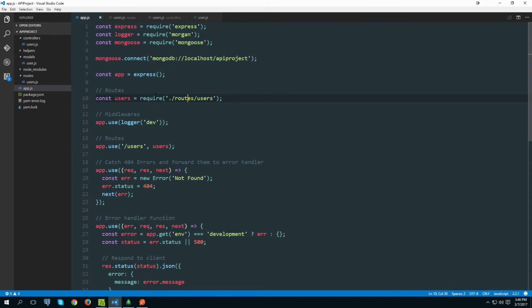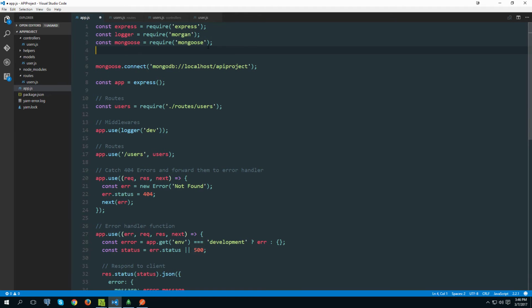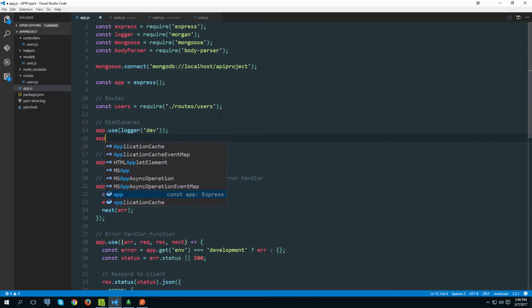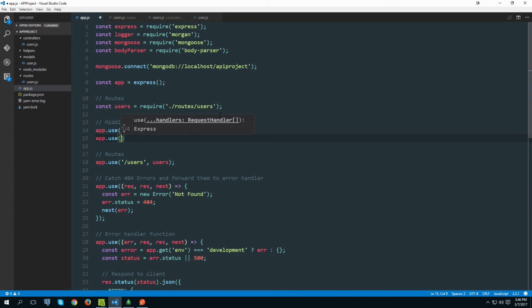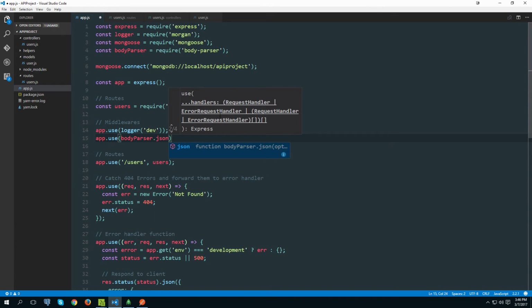Then inside of your app.js we also need to require it. const bodyParser equals require body-parser, okay, and then we actually need to make use of it as a middleware. So we want to use that body parser, and we want to specify to body parser that we are only interested in JSON.